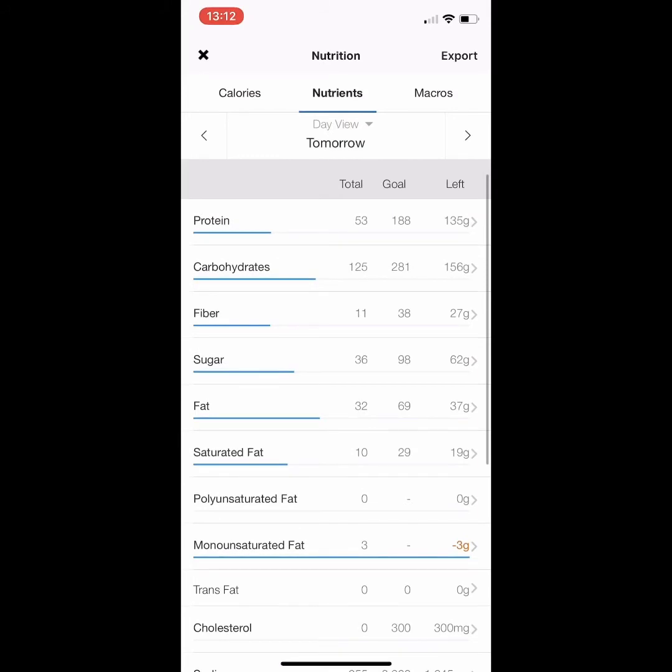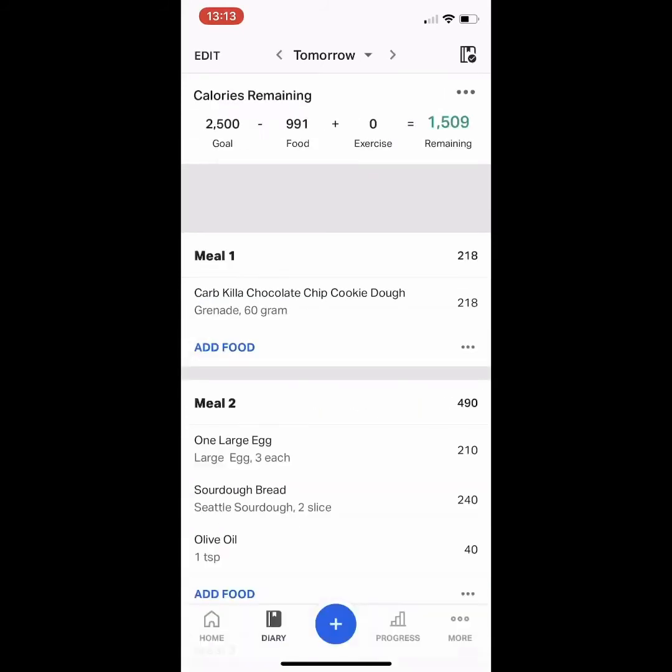One of the things I do tell clients to do is to actually forward plan. So track their food a day ahead and kind of eat off a menu. What they can do is sit there, take some time planning what they want to eat for the next day, and then try and ensure that their macro targets match what I've told them to eat. So each day they can log it, try and get their macro targets as close as they can to the protein, carbohydrates, and fat targets that I've given them, and that then stops them from either overeating or undereating or leaving too many calories at the end of the day. So it's a really useful tool to help you out.